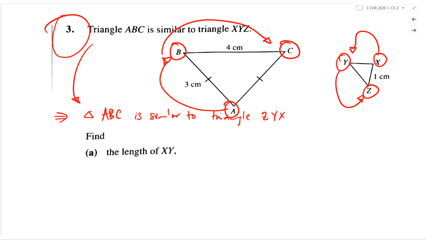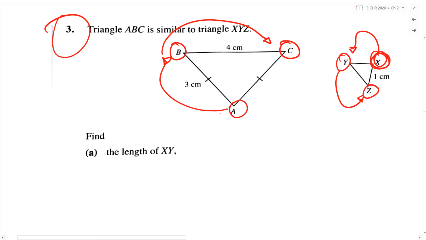Okay? So, I started with A over here. Point A is related to, in the smaller triangle, the first point, X. So A is related to X. We start calling the triangle with A, we start calling it with X. So these two points are related. Whereas in my statement, I say that ABC is similar to ZYX. So can that be correct? Cannot. The naming is very important. So this is incorrect.